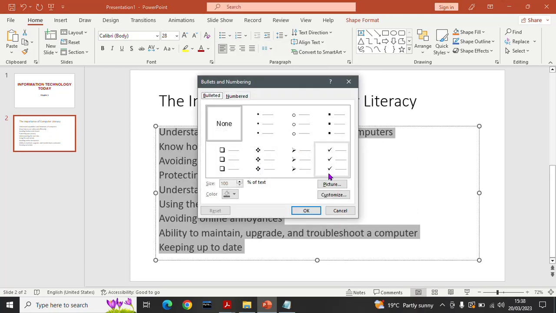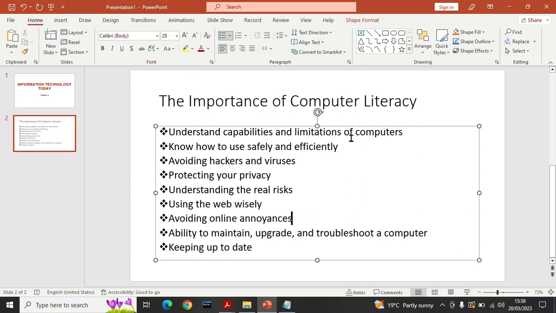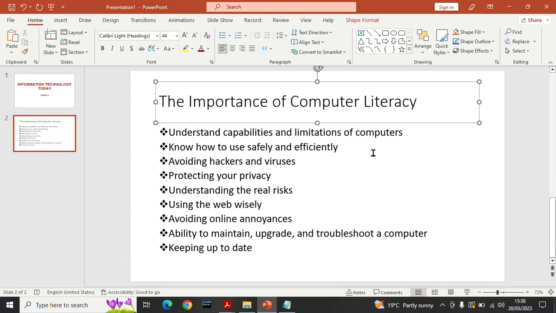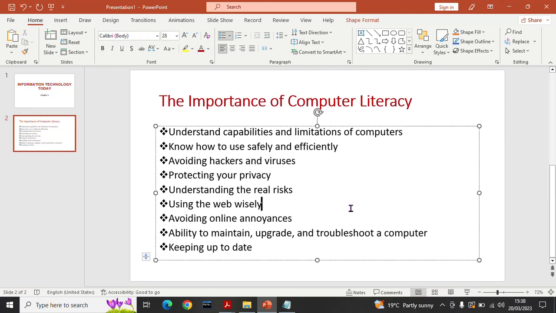We can go even further and see what we can use, numbered or bulleted. So let's use this one. I think I like this. Then we say OK. So we will have our points like that. So our title, we were putting it with the font color red. Then it should be bold, something like that.